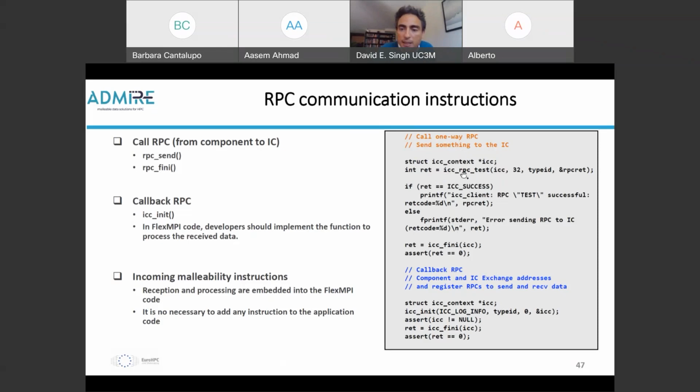So I think it's here where we can just call. And the nice thing is that once it's registered, we can call it as many times as we want. We only need to register and connect the components once, and then reuse the call. So the overhead related to this RPC call is very, very small.